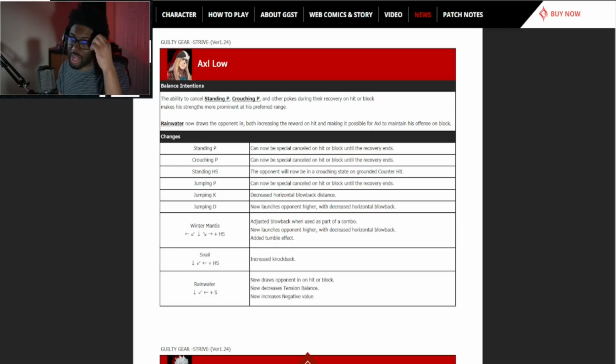That's good. So that makes some of his confirms, where he'll come in with a button and do JD, like for a double overhead. Now these confirms will be a little bit more consistent because it's going to launch you higher. It already launches you, but now it's going to launch you even higher. So maybe he'll be able to get those bomber loops a little bit more consistent because of the little bit extra height. Winter Mantis, adjust blowback when used as part of a combo.